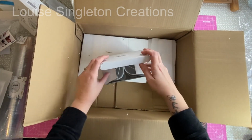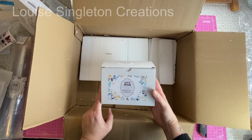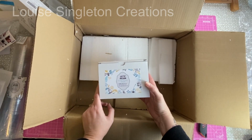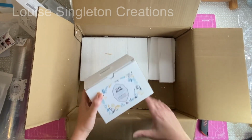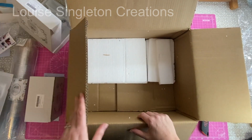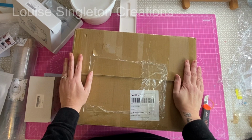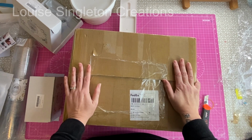Let's Resin, I think I love you. Thank you very much. I need to pack all this away now and wonder which one I'm going to use first. So that was a complete showing off video, wasn't it? I didn't really want to look like I was showing off, but if I was watching that, I'd think, oh, stop showing off. Anyway, I've shown off, and that's what I've got. Keep your eyes peeled, you will see videos coming up very soon using my new bits and bobs. Thank you so much, Let's Resin, and I will be making you some videos with these products very soon.